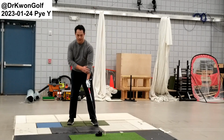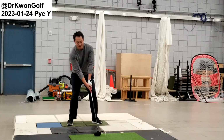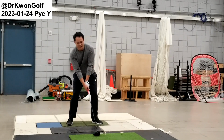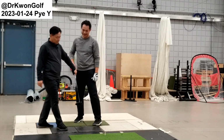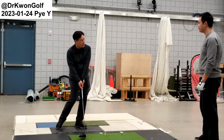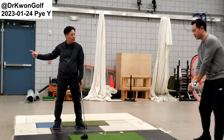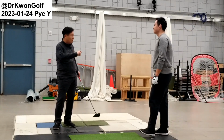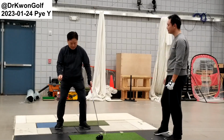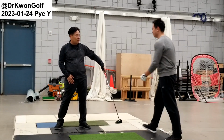Dr. Kwon, you mentioned should I put some grip pressure, not loose hands, but to do this, I have to use loose hands. Is that okay? No. So you can have that, and also this motion doesn't have to be that big. Just a little bit. Still, it's a matter of the rhythm here. Instead of going excessively here, just a little bit, and then you can do this, as long as you move the body the way you want.